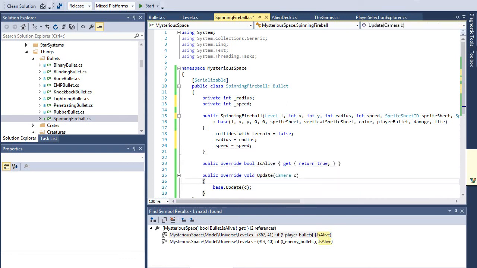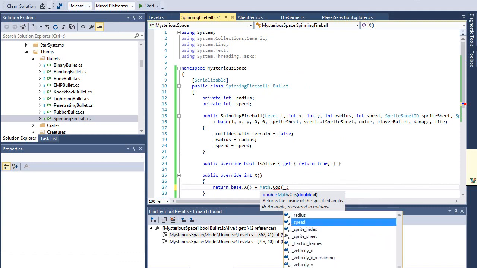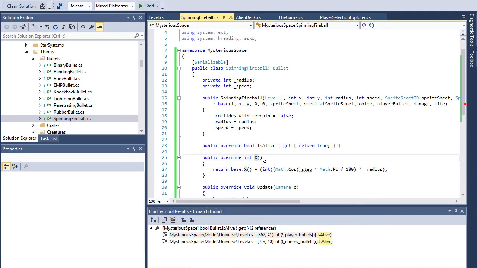And then what we're going to do is override x. So I realize that's messed up right now. Sorry, we'll look at the base x, location x. Okay, so we want its coordinates plus cosine of, we'll have to make a step thing, times math pi divided by 180, so we're turning degrees into radians, and then multiply this by the radius, and then this needs to return an integer because we don't have fractional coordinates, at least not for x, which is used for calculating all things.